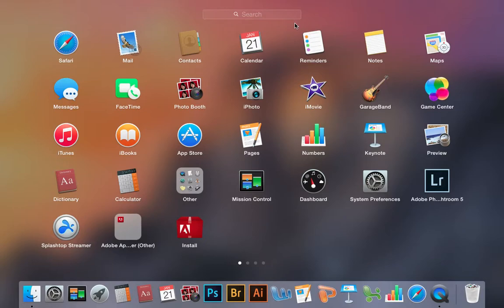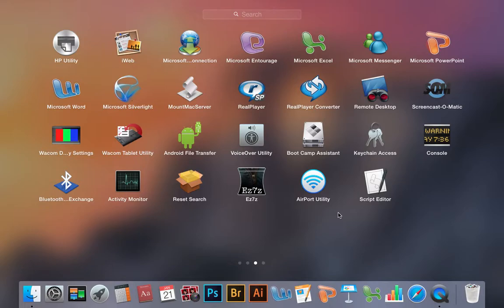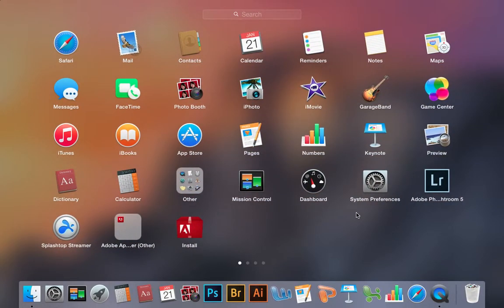We're going to hit F4, and Launchpad is everything that's installed on my computer. So it's all the software. And I can scroll from page to page by using a two-finger swipe left to right across the trackpad. Notice down here, this means there are 4 screens of apps for me to look at.